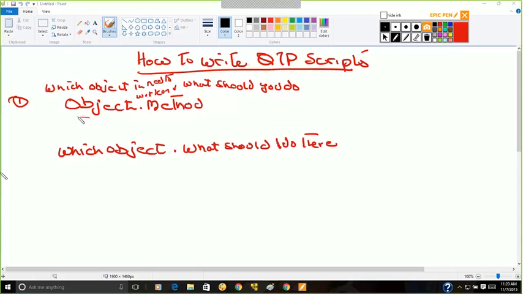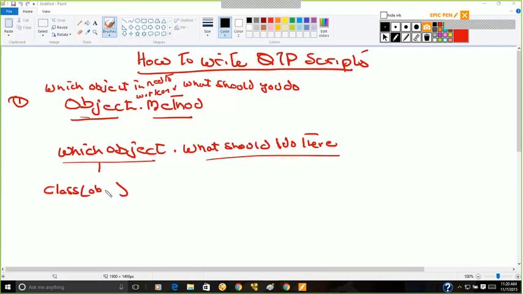That's how you will write your script. So it is called object dot method. If you are writing a sentence, you'll think about this: which object and what should I do there. This is how you write your script. Now this which object is again split into class of object dot method.